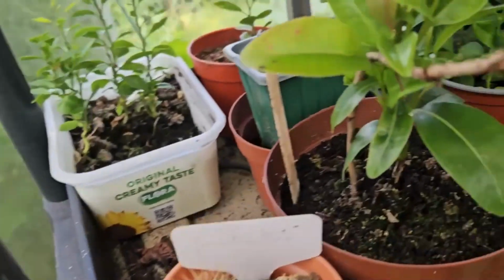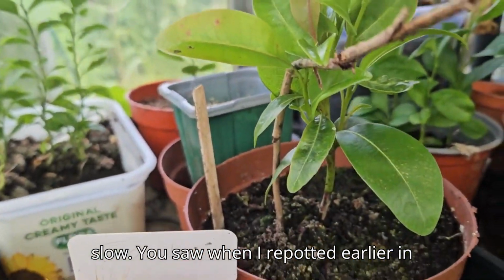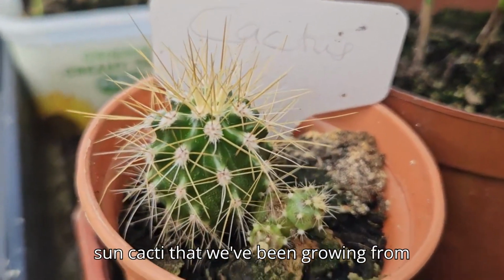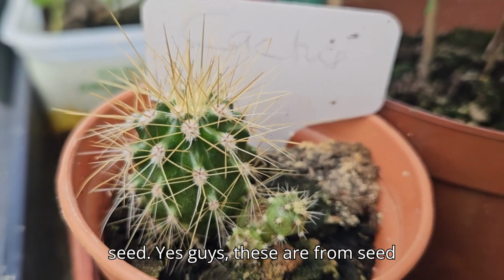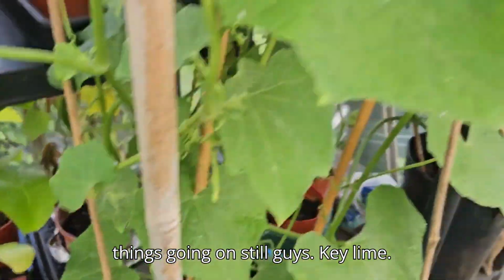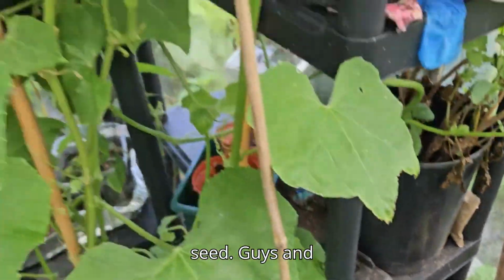I have my naseberry there that grows extremely slowly. You saw when I repotted earlier in the year. This is one of my sun cacti that we've been growing from seed. Yes, guys, these are from seed. And I have some key lime. I have so many things going on still, guys. Key lime. These are some of the other grapes from seed, guys.